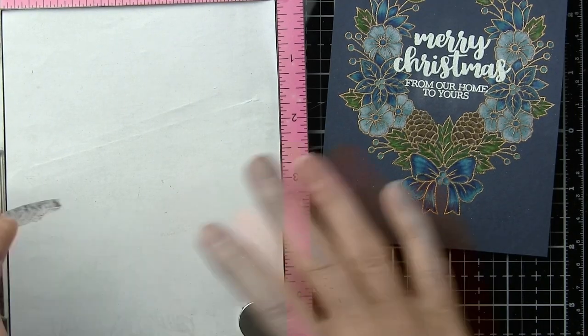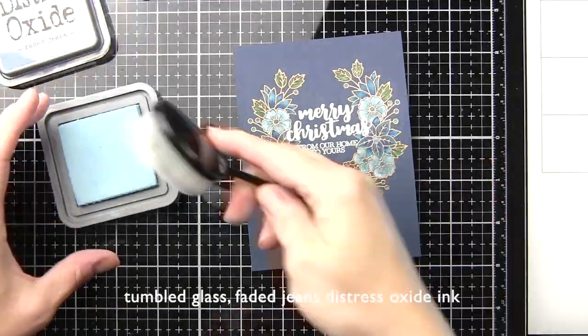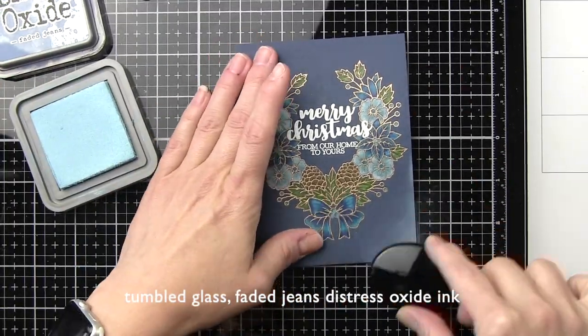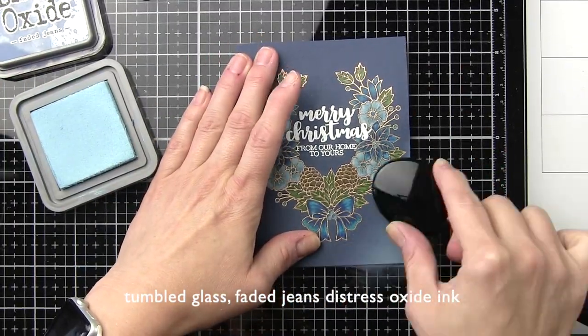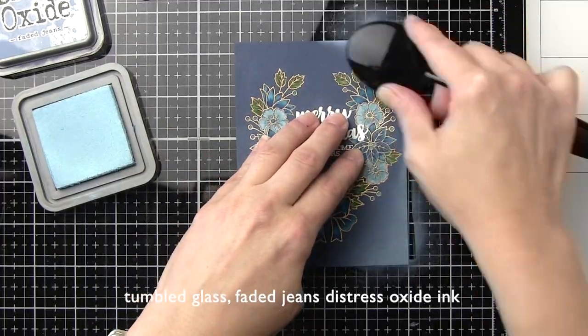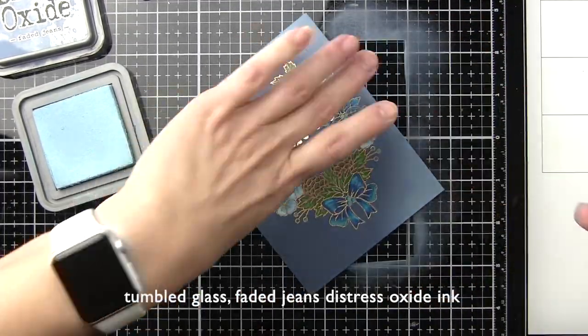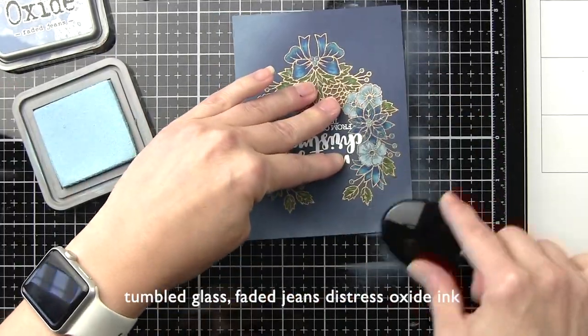I trimmed my background down. I had started with a 4.25 by 5.5 inch panel. I trimmed it to 4 inches by 5.25, so there's going to be a white border all the way around when I adhere it to a white top fold card base. That's going to tie the white embossing together really nicely.